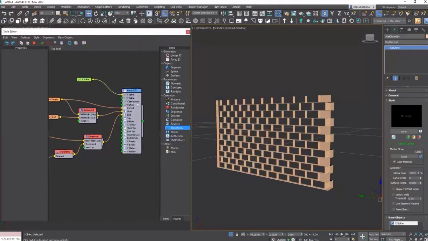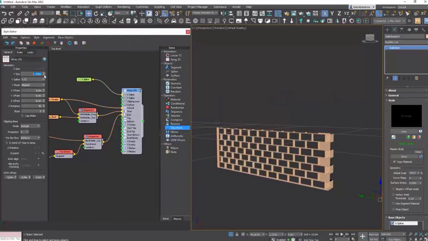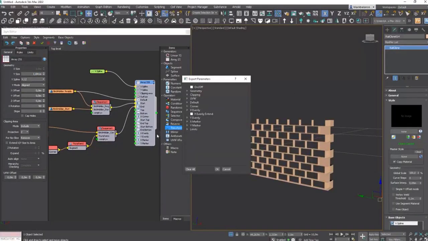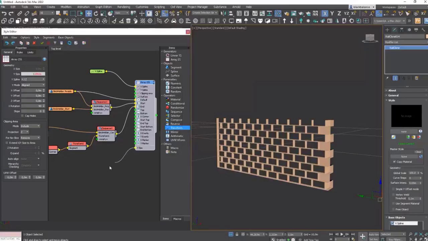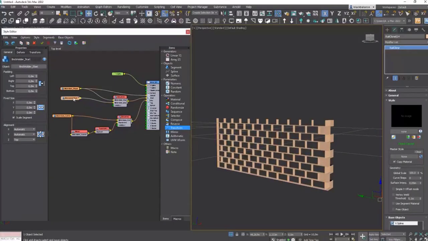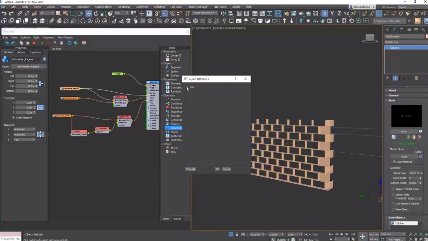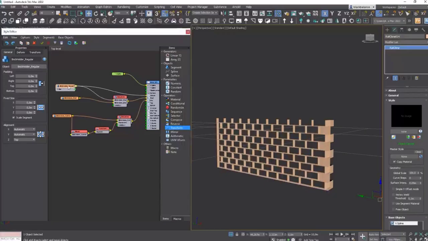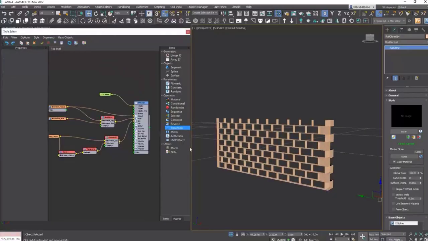Now I will show you how to have the last row nice and not cut it. We can type the size manually, or we can calculate it based on our objects. Right-click on the generator and choose Export Parameters. Select Y size. This way, we can plug the number directly to this slot. Similarly, right-click on our object, but this time Export Attributes, choose Size and Y. This way, we'll have the vertical dimension of our object.